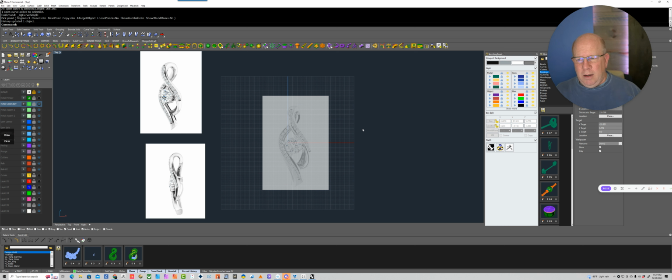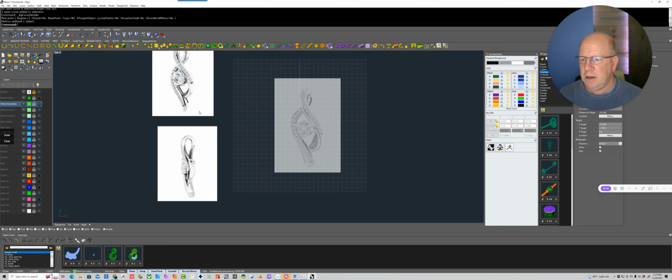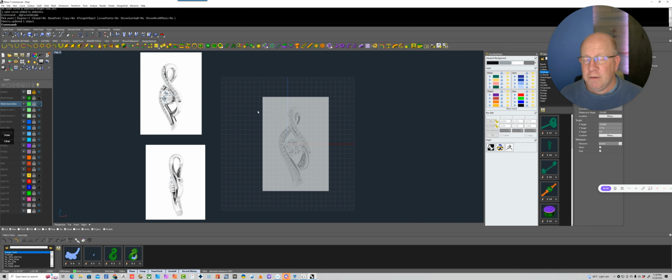So I went up to the Stellar website, and here's a pendant that I just grabbed. And again, I didn't worry about scaling or anything like that. I just wanted to give you a rundown of what I did. In order to keep this video real short, all I wanted to do was show you the steps I took to get to this, rather than you sitting here watching me move points around. So make it short and quick, and you at least get a good idea of what I'm doing.